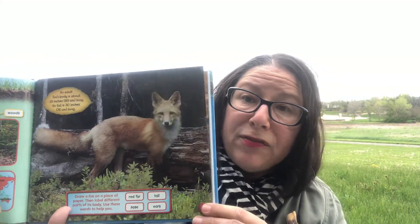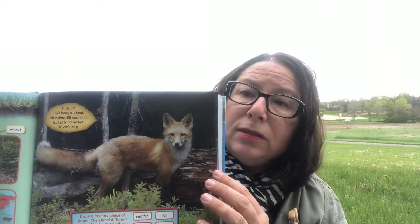The red fox is an introduced species, but they have lived here for many years now, so they're not considered an invasive species in this area. They originally come from Europe, so they're not very big. Spring is a time when males and females mate — after mating, the foxes dig a den.